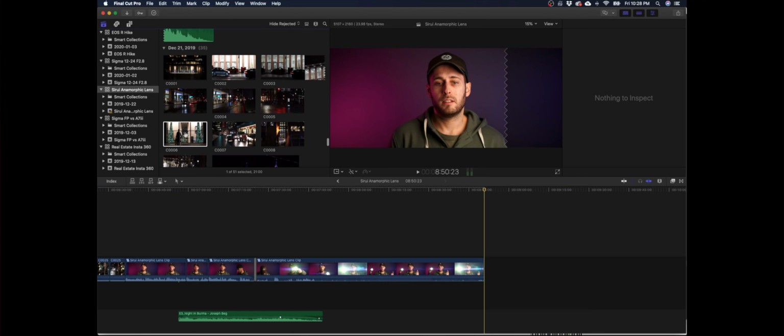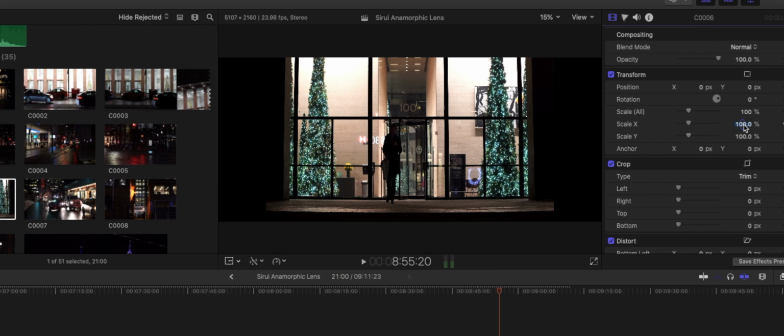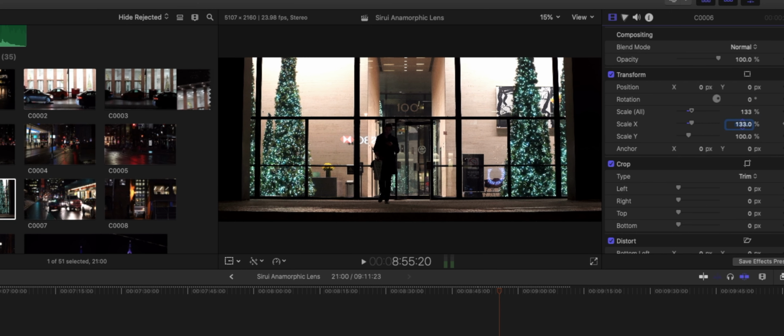When you put your video directly into this timeline, you're going to see it's still a bit squished up. Obviously, we have to de-squeeze it still. So what you do then is head across to the inspector. Go to your X scale, which is your horizontal axis, and change it from 100% to 133%. That's going to go from squishing the video in the middle to completely filling the frame, and now it looks really good and anamorphic-y. Is that a word? Probably not, but I'm going to use it.